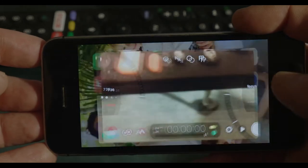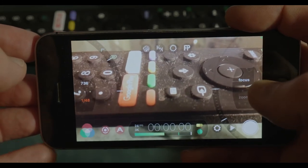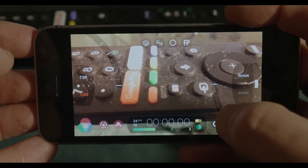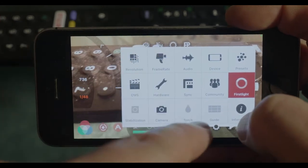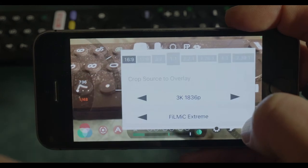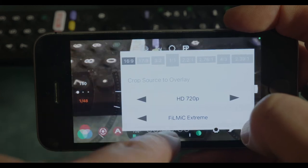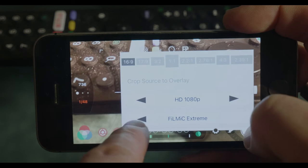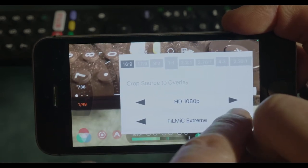All right, so if we just open our Filmic Pro app here, all of a sudden you see this kind of screen and you've got a whole world of possibilities opening up to you. So if you just go into settings here, you've got resolution, frame rate, hardware, audio settings that you can all adjust in here. So I've got it on 16:9 at the moment. Let's go down to just filming, well, let's go HD. I'm filming in Filmic Extreme quality. You can change that down if you would like, but I wouldn't recommend it.